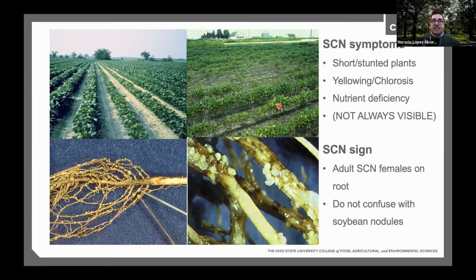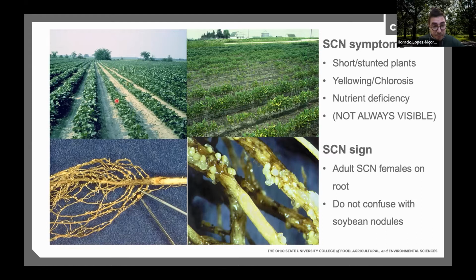So by correcting that nutrient deficiency, the plant will stop showing that type of symptoms, but the nematode in the field will continue increasing its population until the numbers are so extremely high that we will definitely see symptoms such as short plants and very low yielding areas. And when we actually consider checking for soybean cyst nematode, those numbers sometimes are extremely high. That is hard to get them down.